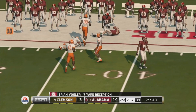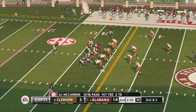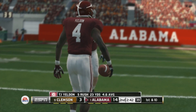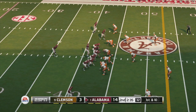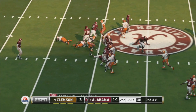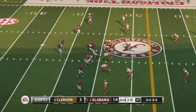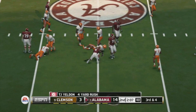He fires it out, pushed out of bounds around the 33-yard line — second down, they'll need about three yards for the first. They'll work the right side and get to around the 42. He makes it to the 45-yard line. From their own 45-yard line, second down. He gets out to about the 48-yard line.